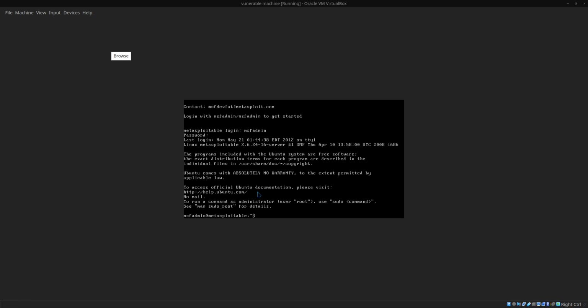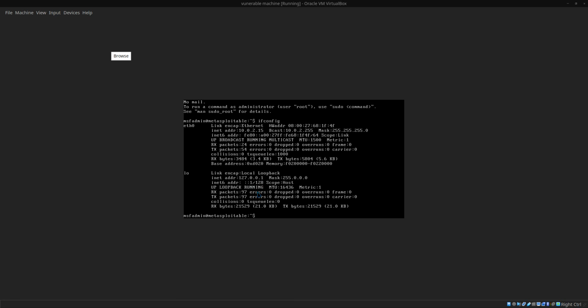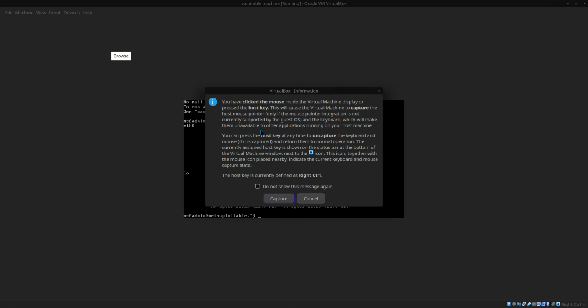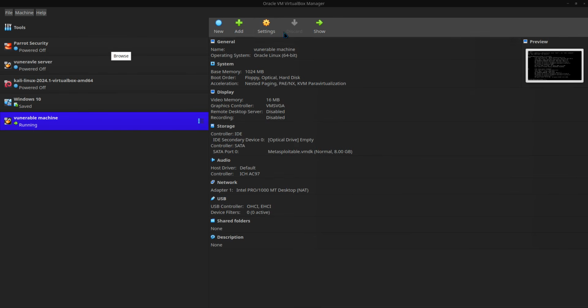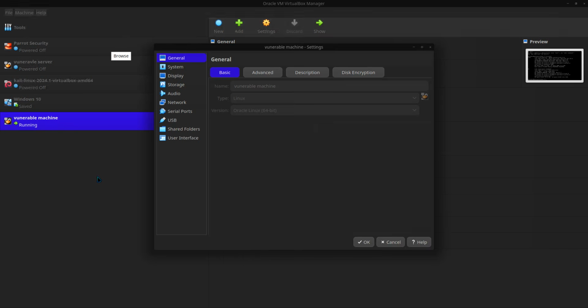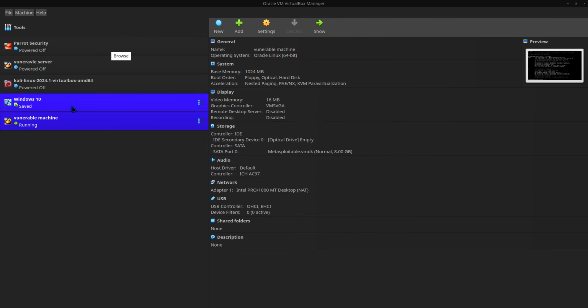If you want to check your private IP address, you type ifconfig, then you can see an IP address of 10.2.15. But I advise you to always put your network on bridge if you are using this server.